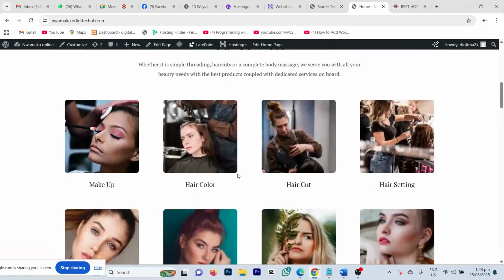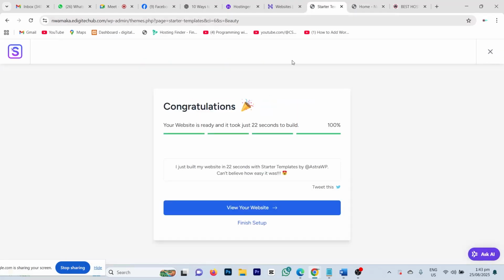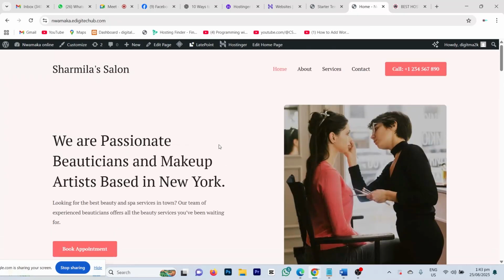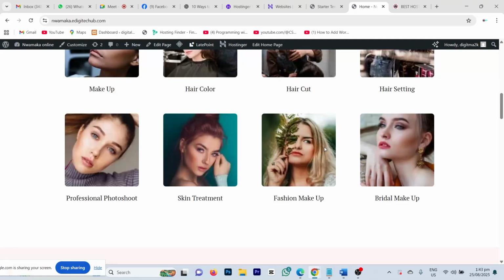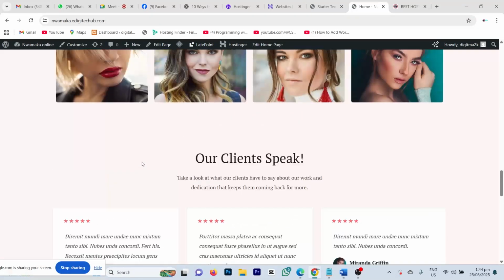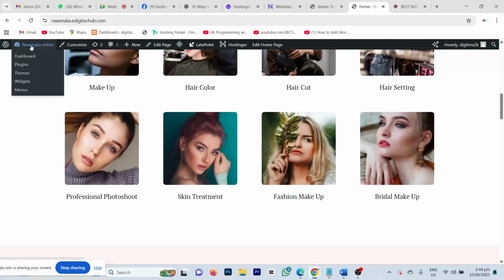So that's one of the first steps to take when you start to build a website, so that you'll be able to hide your information until you are done building. So to go back to the back end of the website, that is the dashboard. You hover over the mouse here, the website name here, and you click on dashboard.